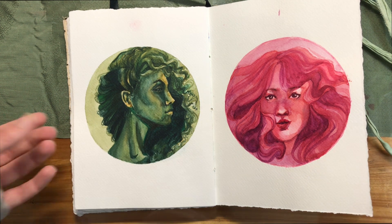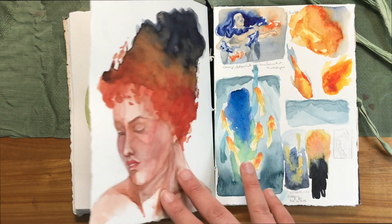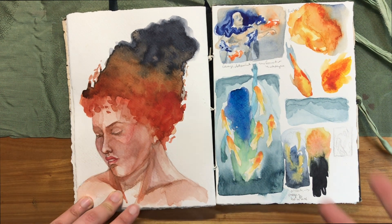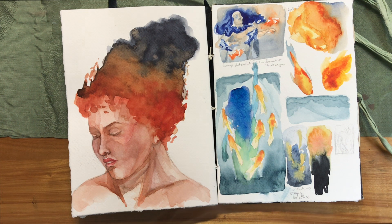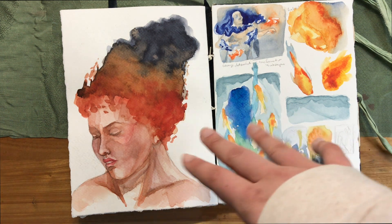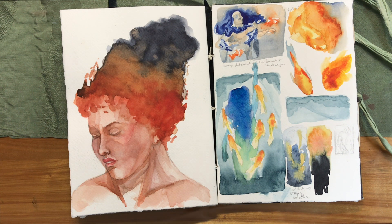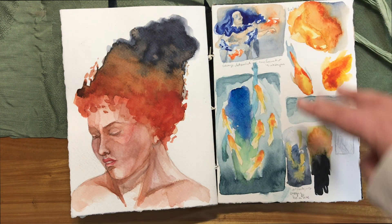I haven't really done a big piece since these where I've gotten to implement that hair technique, but I definitely like the look. This is a 'draw this in your style' — I don't remember whose it is. I never posted it because I wasn't really happy with the contrast on the skin tones. One thing I'll say about this paper — I think it's Fabriano Studio paper, but you'd have to check the Sketchbook Co website to confirm — is that it doesn't really allow for a ton of layers. It's really nice for wet-on-wet and quick studies, which is great for a sketchbook, but when I wanted to slowly layer up here I was really struggling. This is all studies for my piece 'Upstream.'